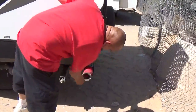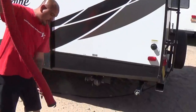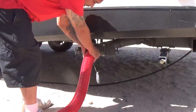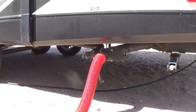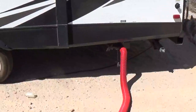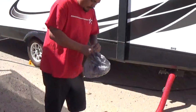So you're just going to get it, and you're going to pull it out. You have this one here, you have another one on the other side of the same tube. And then this here, you're just going to get it, connect this end here, just like that. Get this part, plug it in, you're just going to twist it there. And then right up here, I'm going to grab the elbow. Okay, and then this here is your elbow inside this little bag here.